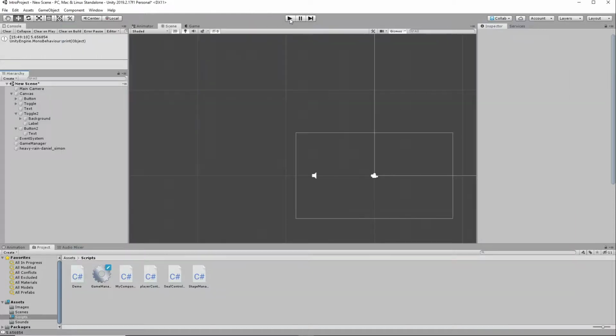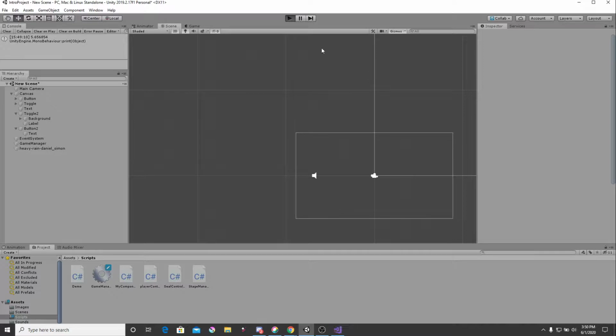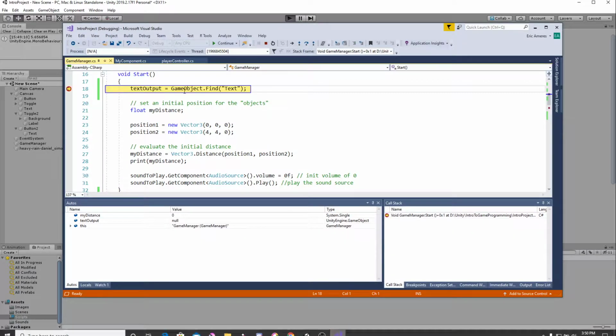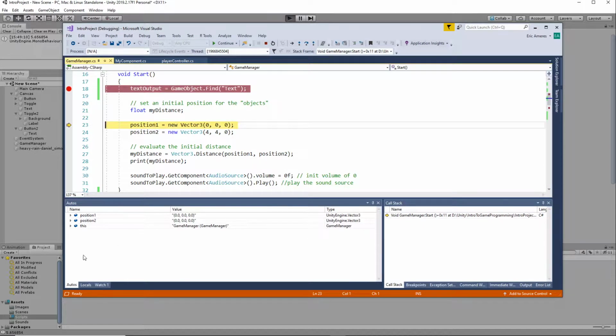Go back to Unity here and press play. Okay, now it's stopped. You'll see it's there. All right, text object. It's currently null. Let me step over that. And what happened? Text output is text Unity game object. All right.